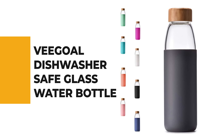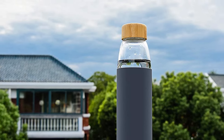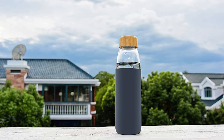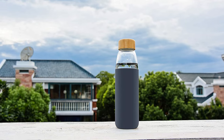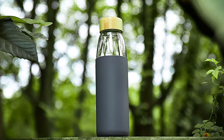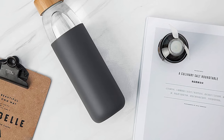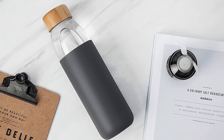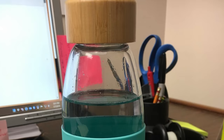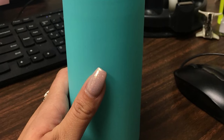Number 6, the Vigoel dishwasher-safe glass water bottle. This bottle is made from high-strength borosilicate glass with shatter resistance and an instantaneous temperature tolerance of minus 20 to 150 degrees Celsius, meaning it will not crack, keeping your cold or hot drink safe. It features a bamboo lid that is stylish, functional, and environmentally friendly. A silicone seal creates a leak-proof barrier once closed. It has the best mouth size for no-spill drinking and fits most backpack, car, and jogging stroller cup holders. The included sleeve allows for a comfortable slip-resistant grip and provides an extra layer of protection.